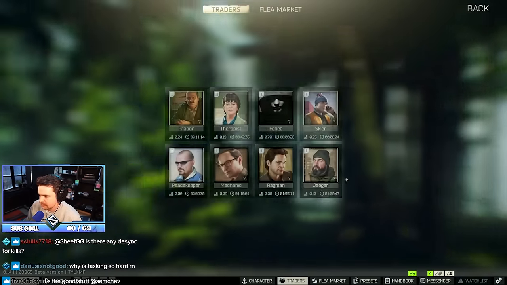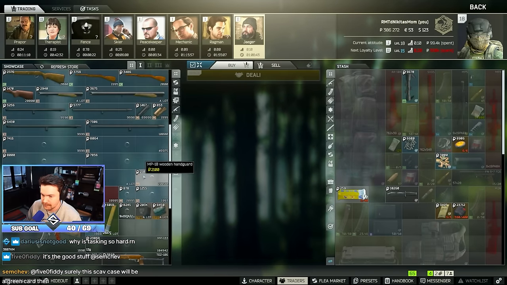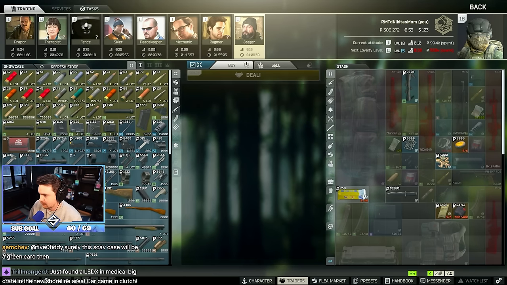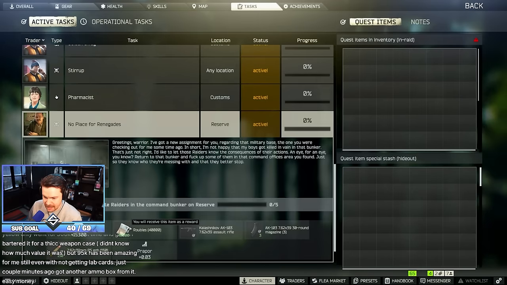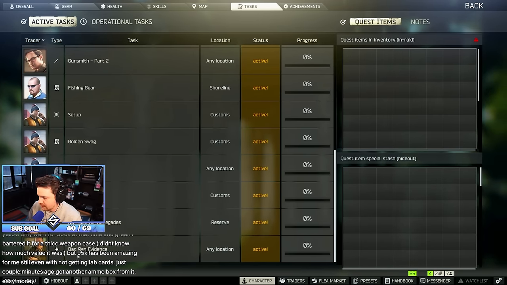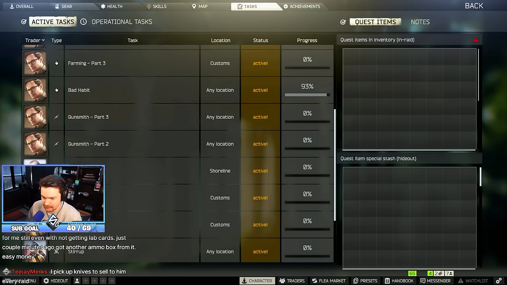Is that worth going for Epsilon or Beta container? Yes, I do plan on going for the Beta container. I just don't know what the barter is for it, or if it's just straight cash. I need to sell more with him. Okay, I really need to make sure we hit filing cabinets, because I need one toilet paper to get the bad rep evidence key. Then we go to customs, we knock out four quests.